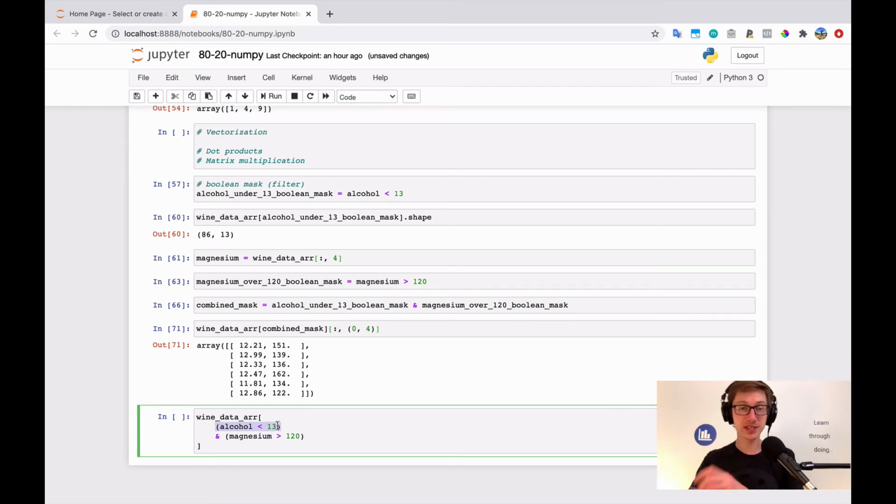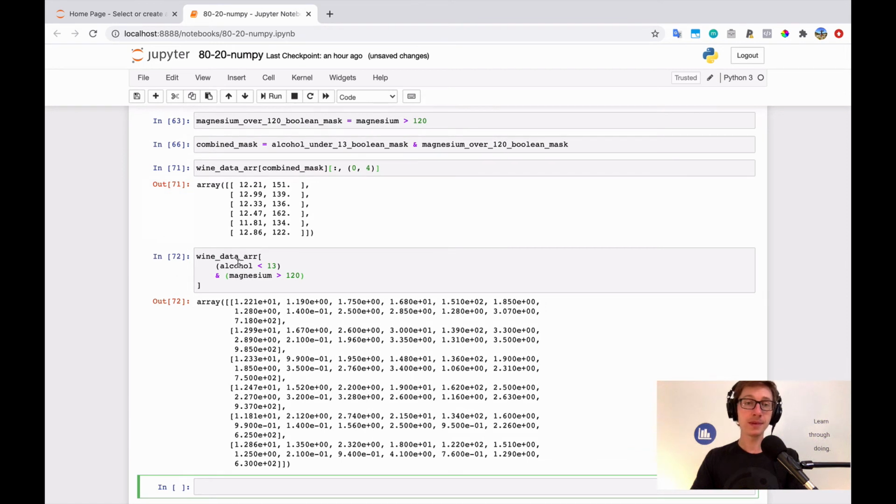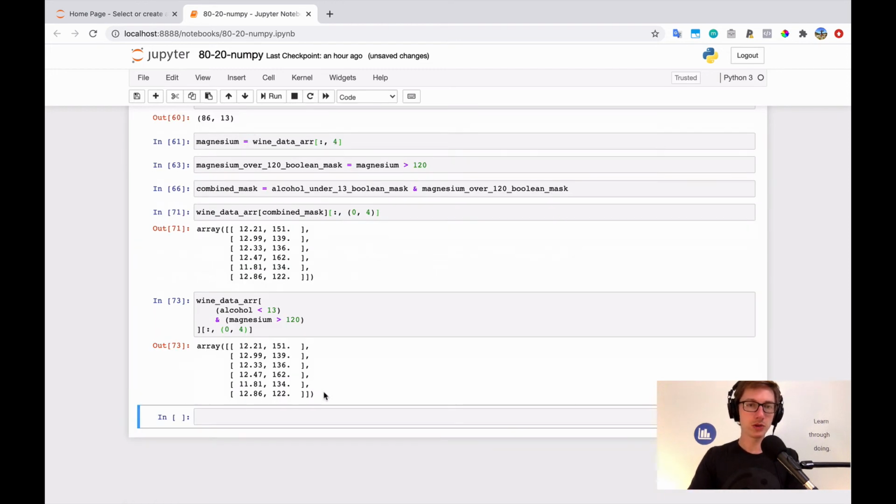We'll slap that in parentheses. Here's our second one. We'll put that in parentheses. And then we can logically combine these using the AND operator. And then we're just passing this whole thing into the NumPy array. And, once again, just to show you that it's the same, let's pull out just these columns here.